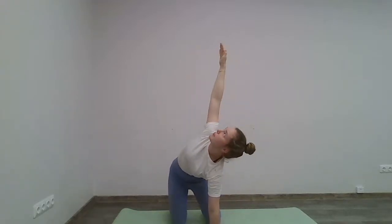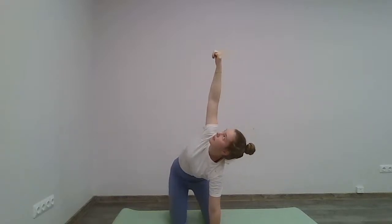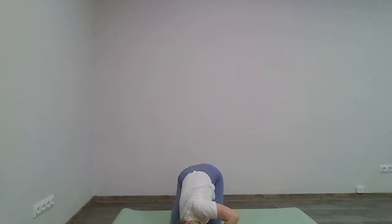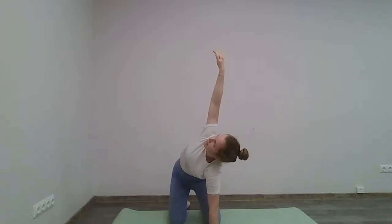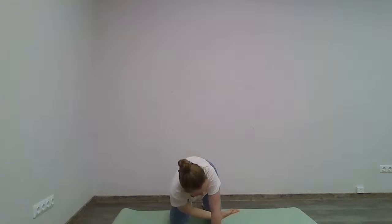The next thing you do is you roll one by one each, let's say, section of your arm. You start with fingertips, wrists, elbow, and the shoulder, and you guide it below the opposite shoulder. Then you come back and continue so few more times. Slowly, there's no need to rush.